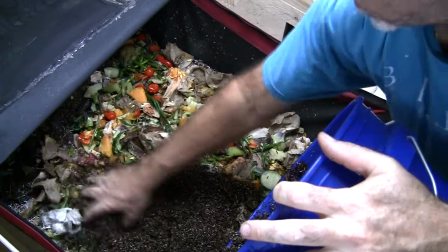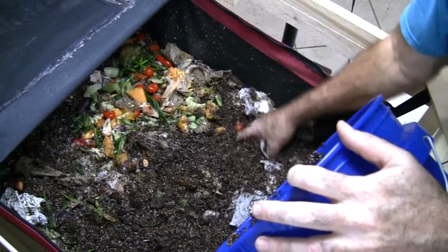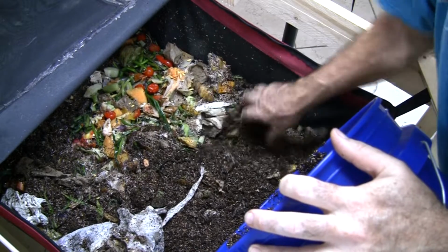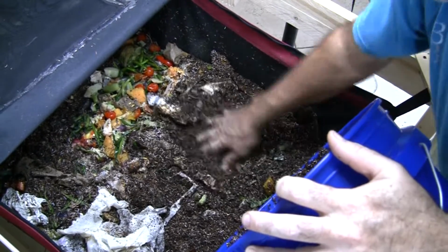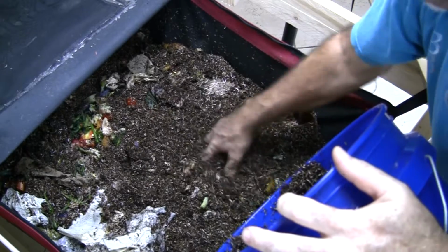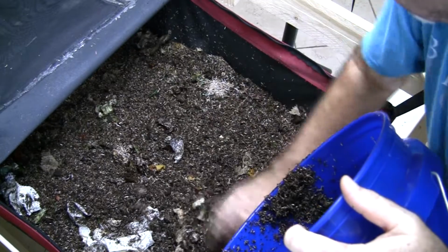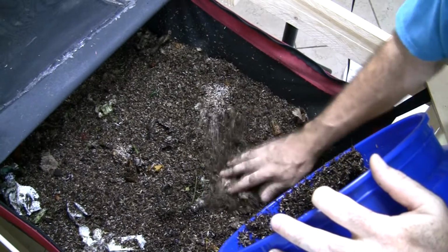Again, the bedding I try and mix in a little bit with it. Try and separate those particles so they don't hot compost as much. Those paper towels I'll lay out flat on the top. Again, they'll decompose a lot better if they're laying out flat. If we work that bedding in real good, it separates everything. So I've used most of that bedding. I might have to actually add more bedding on the other side.